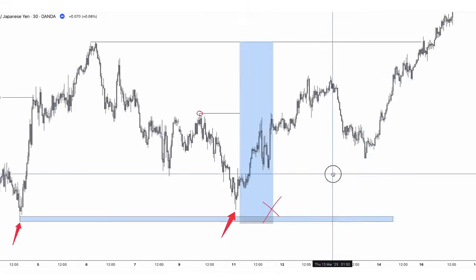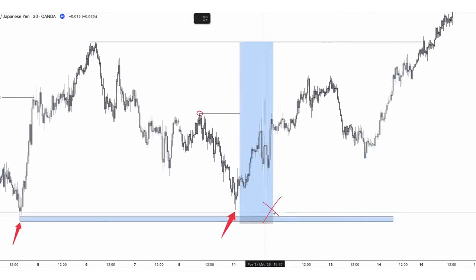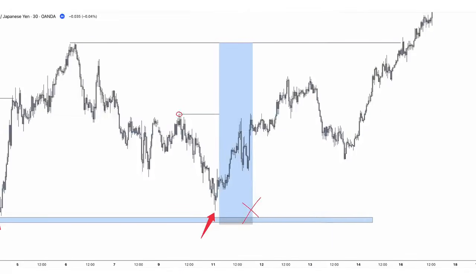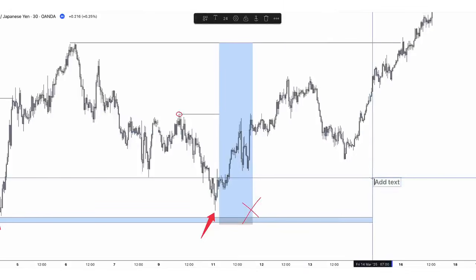Now, a simple rule that's good to follow to make sure you don't over-refine and end up missing out on all of your good trades is to go 2 steps down, okay? So 2 steps down simply means if we were on the 4-hour time frame, we could go to the 1-hour time frame, and at best we could go down to the 30-minute.